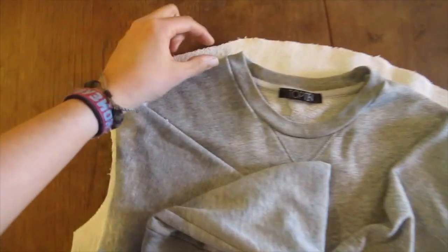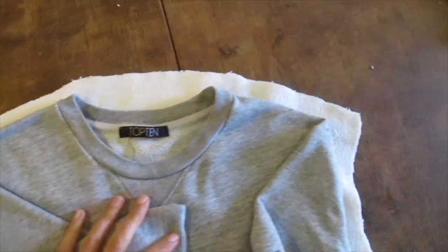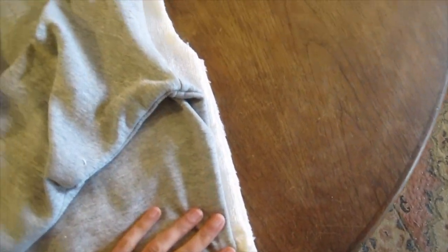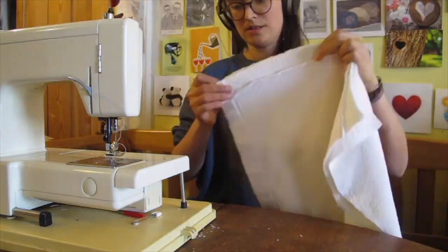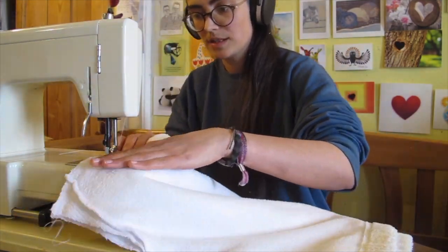So it's got a little rim around the edge, which is your seam allowance. That's where the neck will be. There you go. That's where you just copy down where the armholes go. So that's our basic thing. We're gonna sew along here, along here, along here, along here. All right, so you're sewing those parts together, and now you've got a sort of tunic thing, and that's the basis of your top, which is sweet.